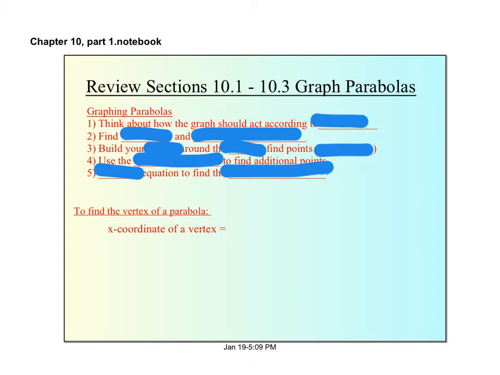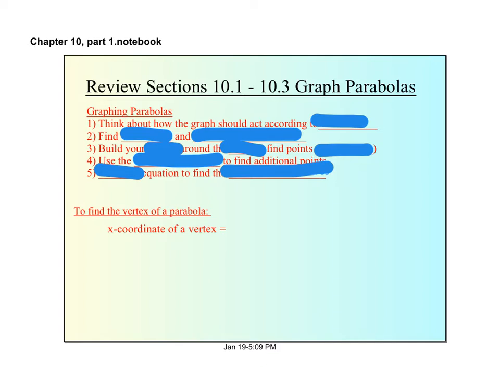This will help go over a lot of things that we did and get you ready for the test. At any point, you can pause and fill in some of the gaps yourself. The first thing I've got is the 5 steps that we've talked about for how you're going to graph a parabola. What are the main things you're looking to do?